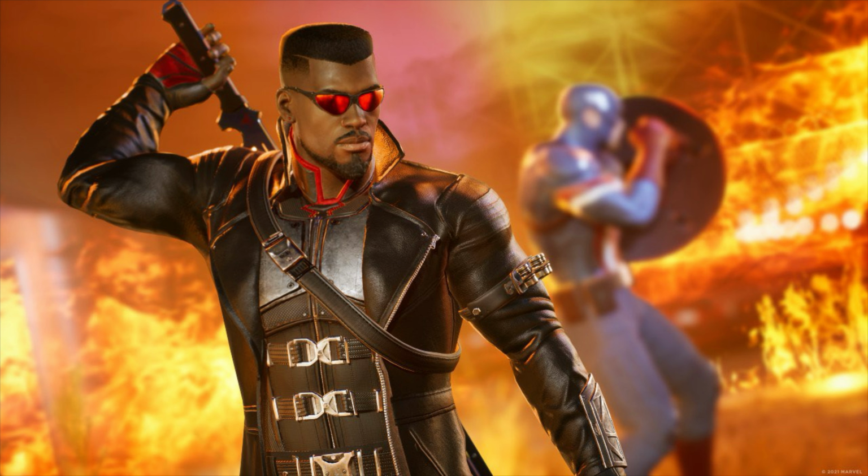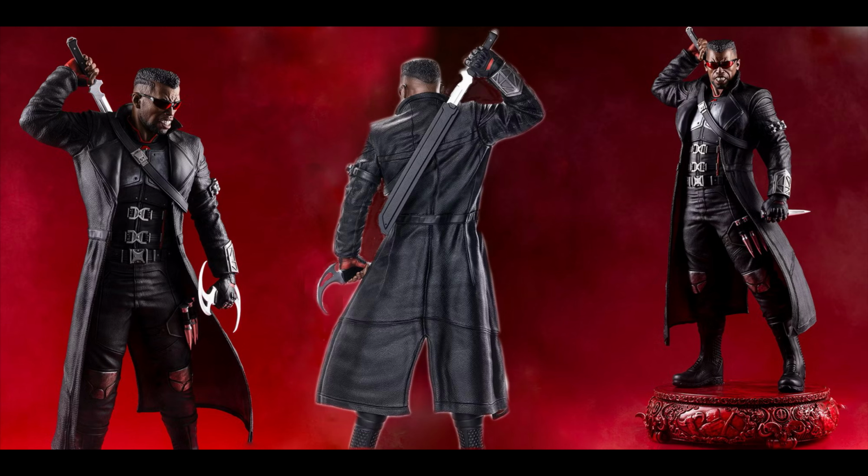Now, this is based on the Midnight Suns video game. Not really that Blade, but Ant Adams did us a favor. This statue is lovely. This is the dynamic pose. Now, I haven't pre-ordered this one yet. I actually have the museum pose on pre-order, but this one came back up for pre-order, so a few more pieces are available. So I may be bringing this to my collection. I saw it in Darth Rashid's collection. Amazing piece. Coming in at number 12, the Sinestro by Prime One Studio.